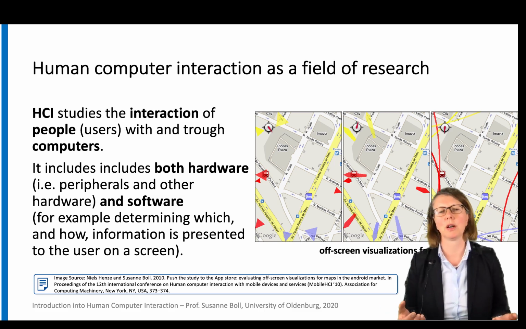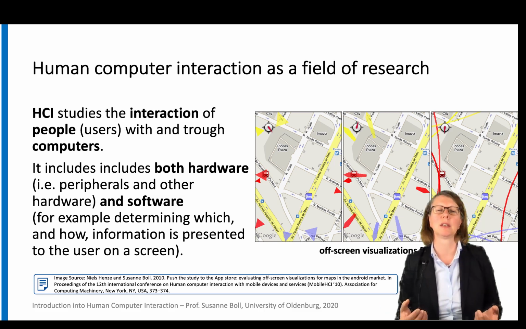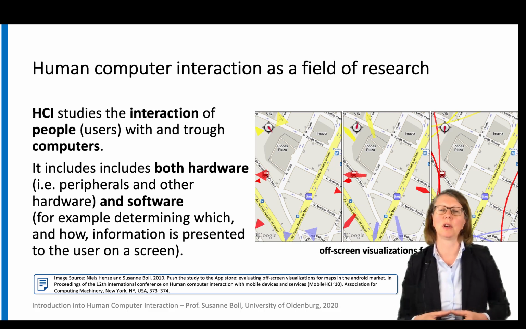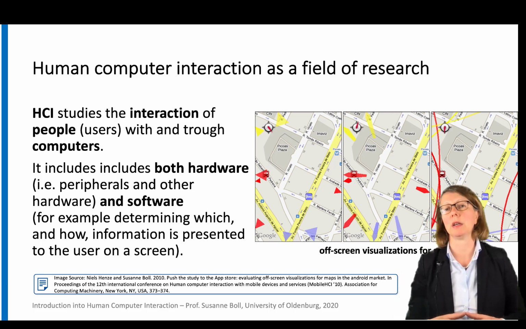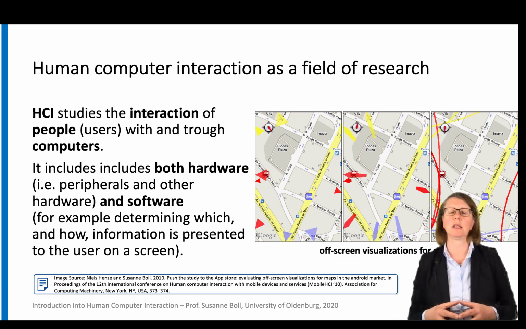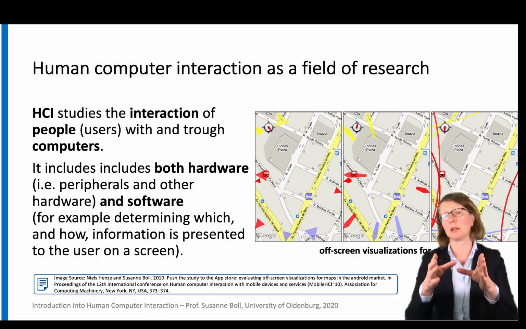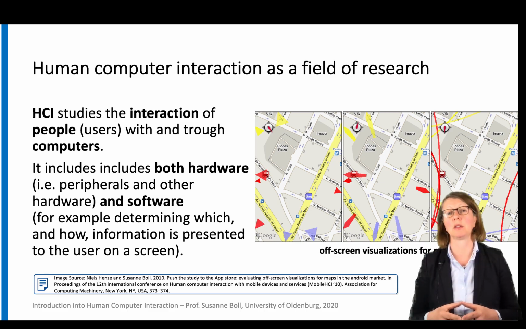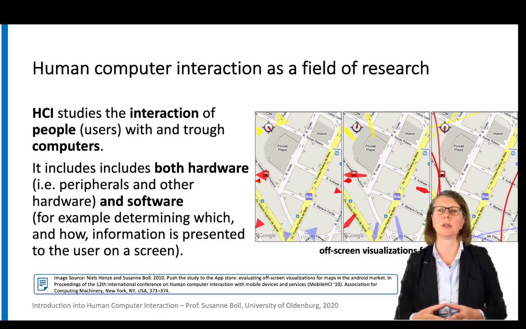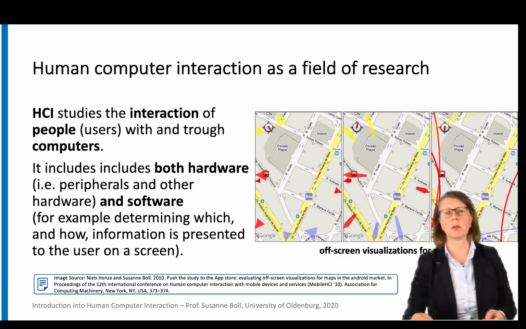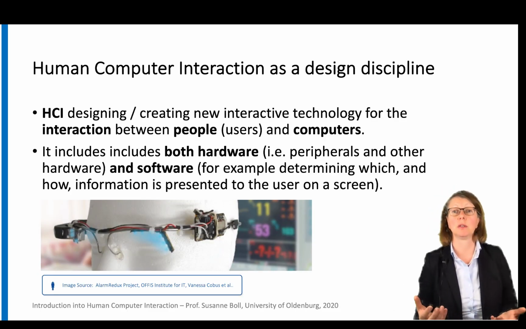Imagine you are walking through a city, you're using your smartphone as a navigation device, and you want to reach something, maybe a museum. What would be a good visualization technique to actually see that the museum is not so far away, but it's not exactly on the part of the map you are looking at? Here 3 different visualizations: a triangle, an arrow, and a part of a circle have been compared and studied to see which work best.